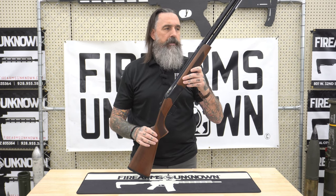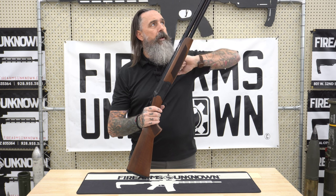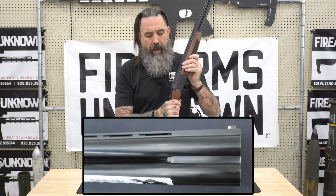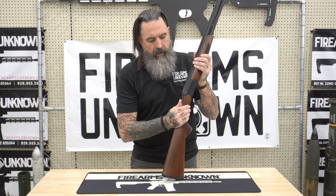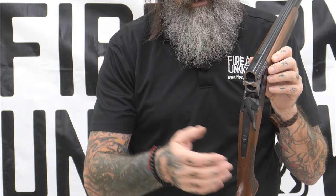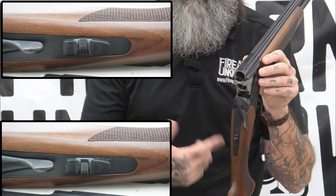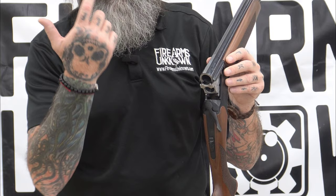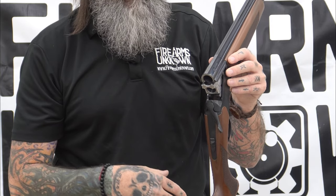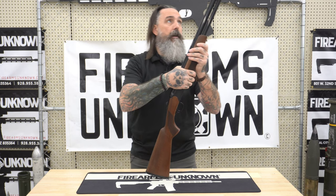So this particular firearm that you see in front of you today, as I stated before, is your 28-inch barrel. It's got the eight millimeter rib, and it comes with their white dot front sight. It has a manual receiver release here that's going to expose both your barrels for loading and unloading. Right below here is going to be your trigger selector as well as your manual safety, so you can select whether you want to fire top or bottom first — that's all personal preference for most folks out there hunting.